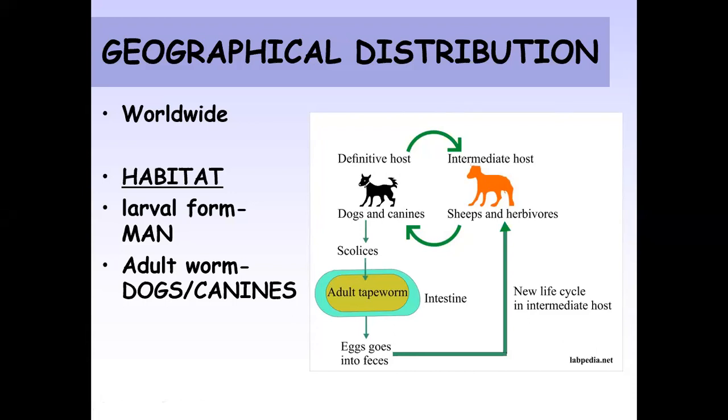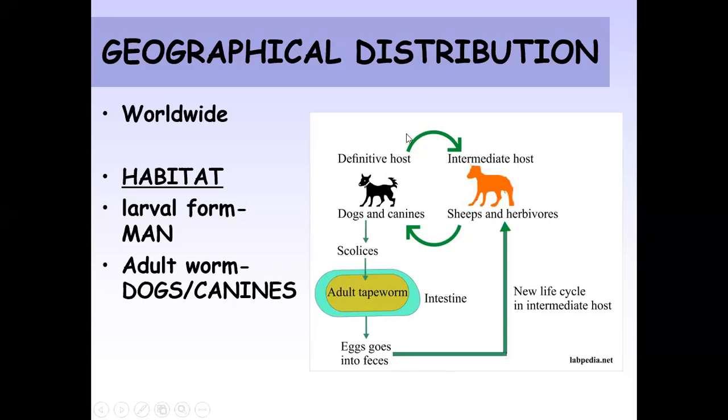They convert into adult tapeworms in the intestine, and then pass out the eggs in the feces, which are then taken up by the sheep and other herbivorous animals. These sheep and other animals are eaten by the dog when they die, and the dog takes up the hydatid cyst, and again the cycle is repeated. This cycle can also occur in humans as well.